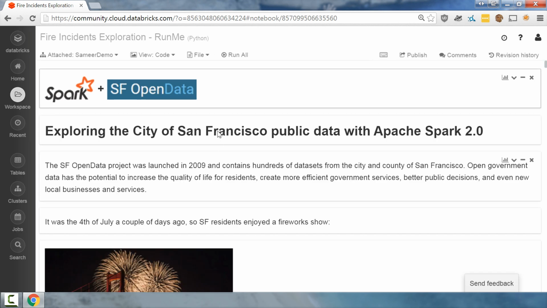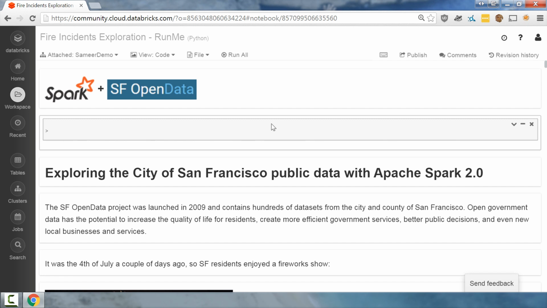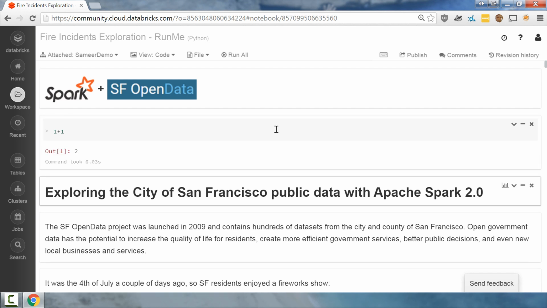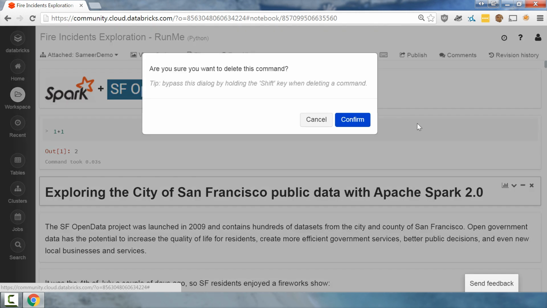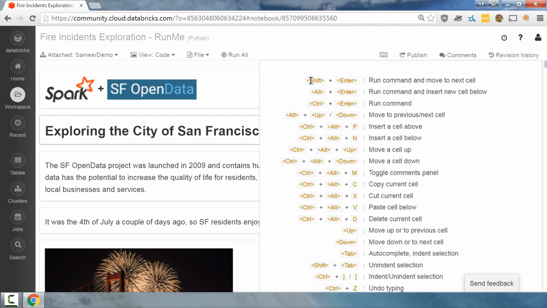And all these text files here are actually markdown files, or these text cells. To make you a little familiar with this interface, see when you hover between the 2 cells, I can hit this plus button, and a new cell opens up. And then you can write Python code in here, like 1 + 1, for example, and run the cell. You can also delete a cell like this by hitting this X. And you can click on the keyboard icon button up here to see operating system specific shortcuts.